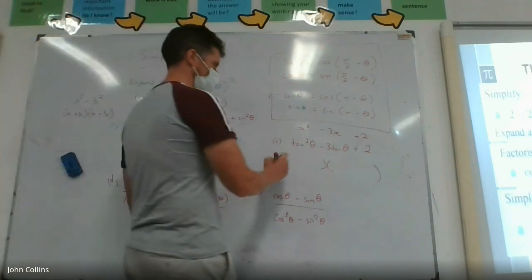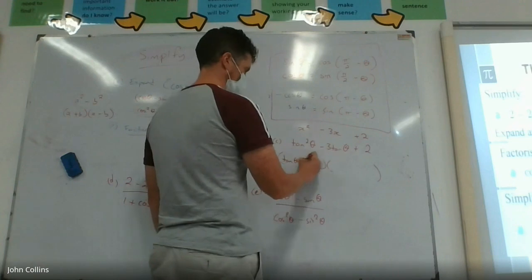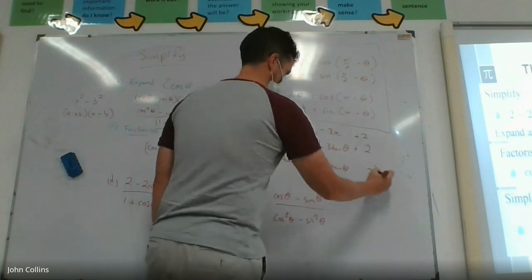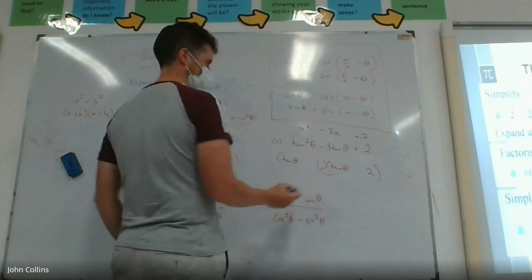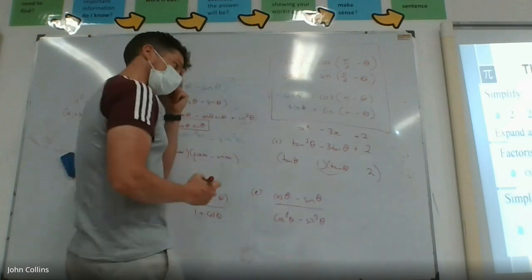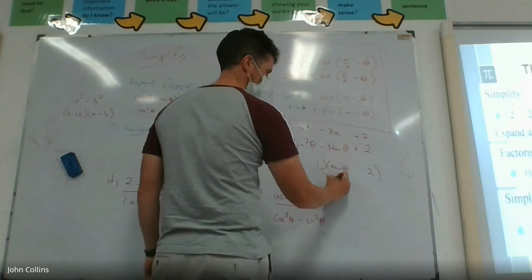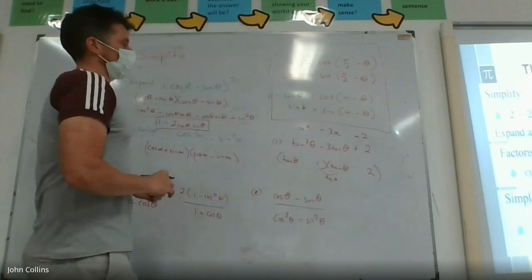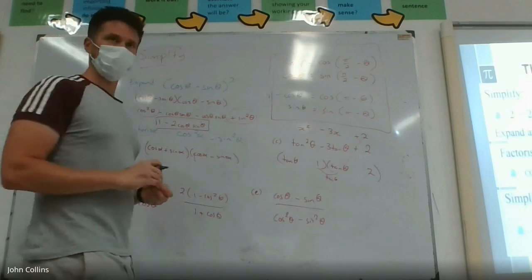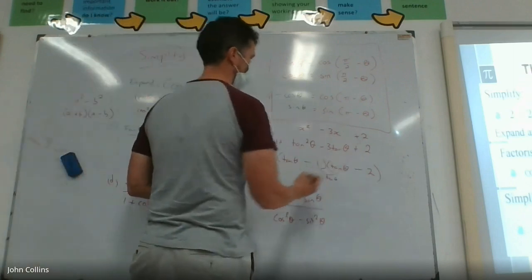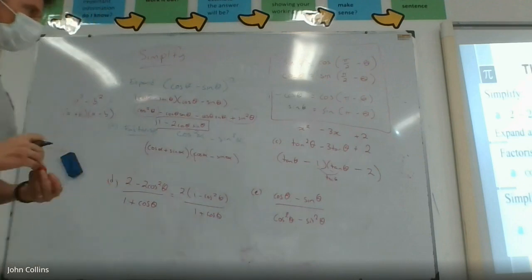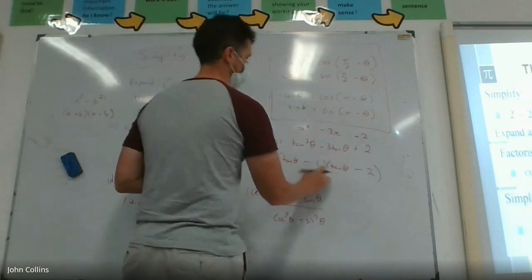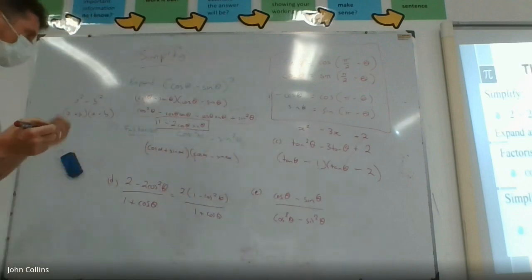Minus 1, minus 2. So tan theta was it? 1 and 2 here. This times this gives 1 tan theta, or just tan theta. And this times this will give 2 tan theta. Need them both to be negative, don't they? Minus 1, minus 2 is correct. That's it factorized. There's no solving here yet. You will be asked to solve eventually.